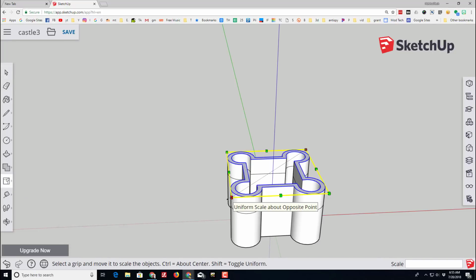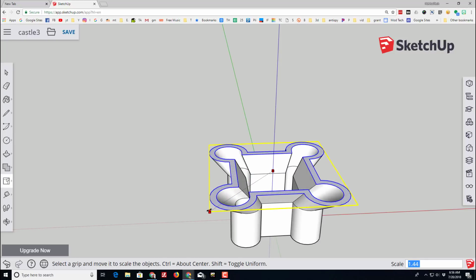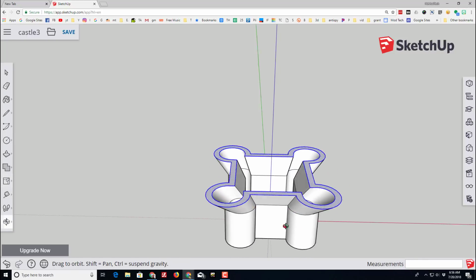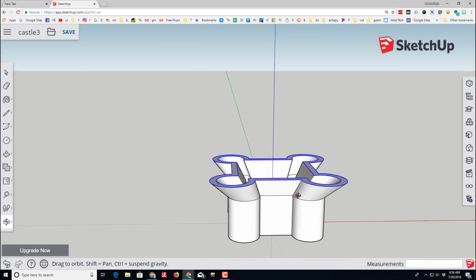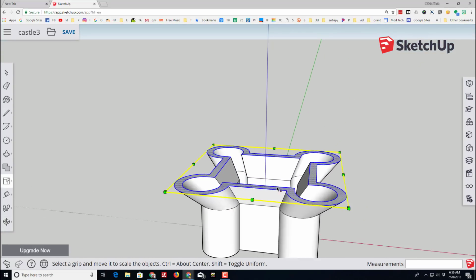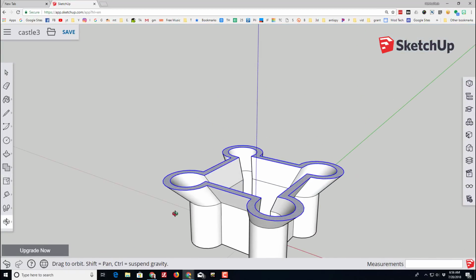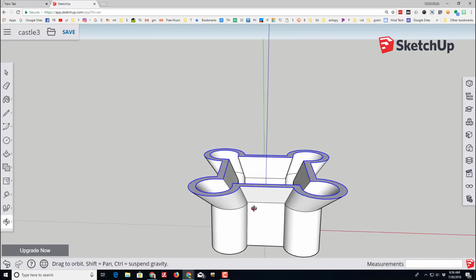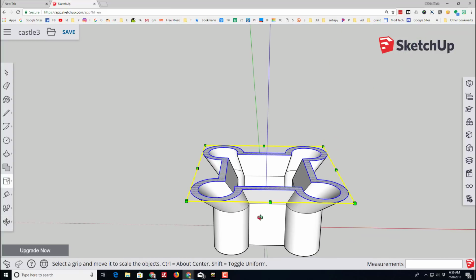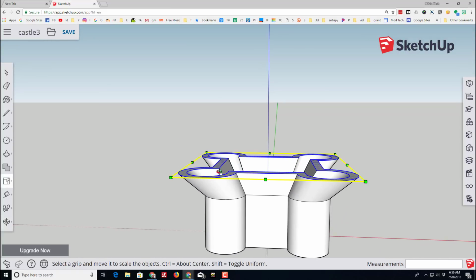When you click the handle, I want it to go about center, so I'm going to hold Control, and I'm going to stretch out a crazy angled wall that castles probably couldn't have back then, but I bet you if they could have, they would have loved it for how it kept people off the castle using ladders. And it's just a fun tool to play with.